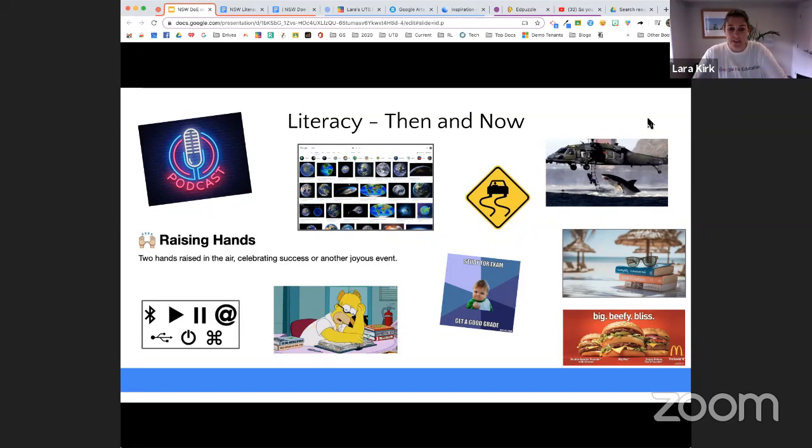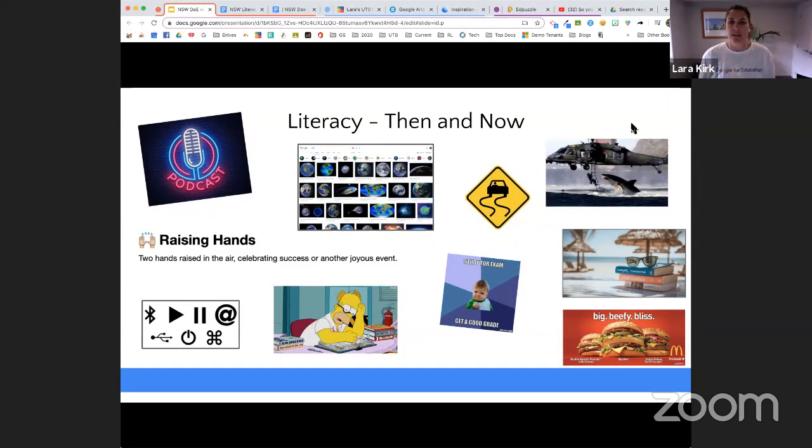I think that's pretty obvious at this point in time with the current world situation, that there's a lot of mistrust in media and not knowing what information to trust, what sources to trust, and all of that as well has caused a lot of confusion and a lot of pain for people as well. So really important that we're addressing that with our students too.